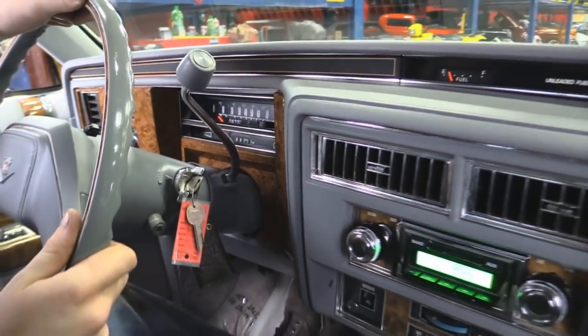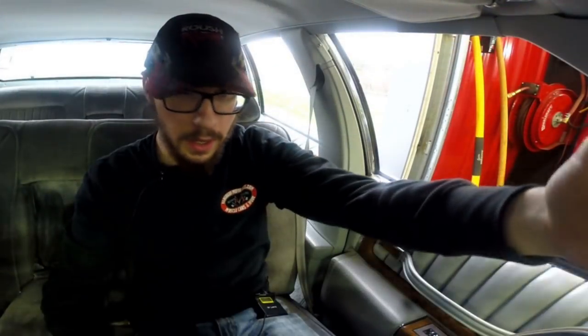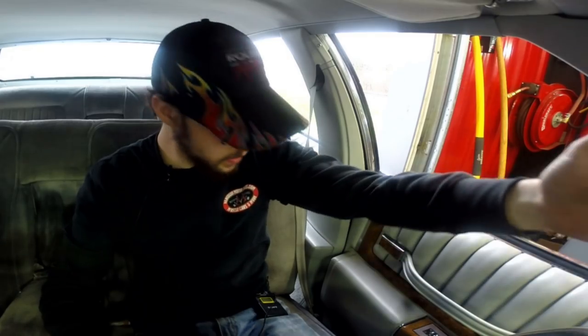That's actual miles. This thing is essentially as if you drove it off the lot in 1979. This thing is extremely cool, extremely original. It drives awesome. There's not many of them out here still like this — I mean, they're dropping in number very, very quickly. I'm pretty sure if you come here and take this thing for a cruise, you will enjoy it greatly. So we're going to go throw this thing up on a hoist and give you all the specs on the numbers matching engine and transmission.